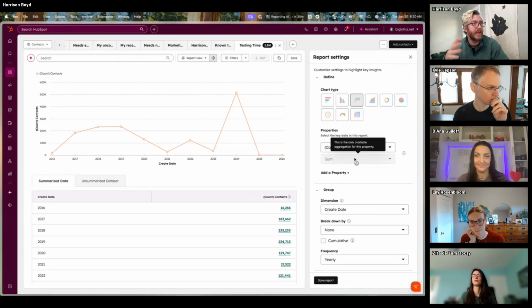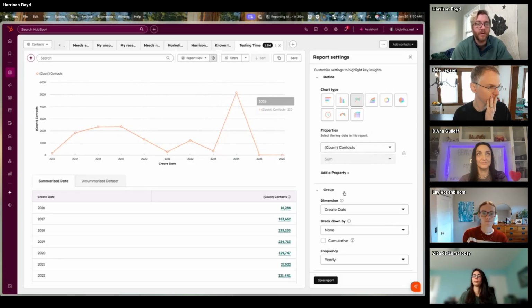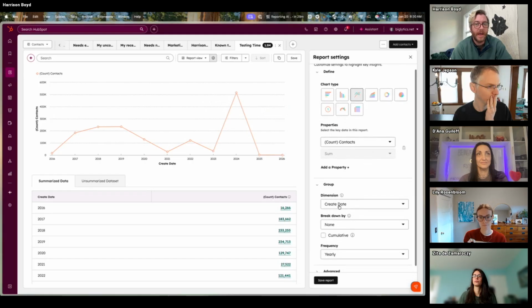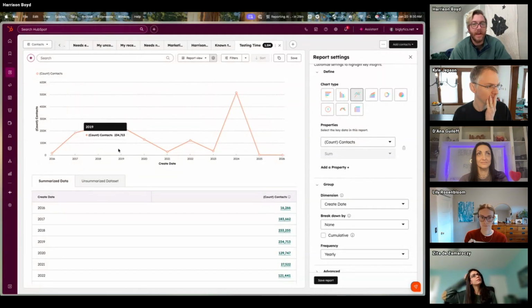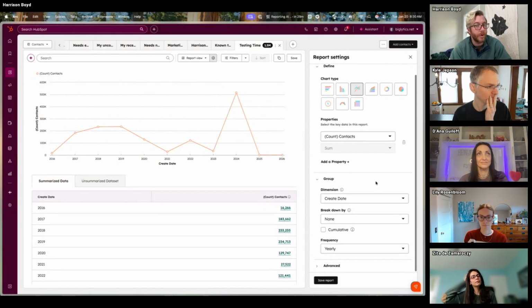Oftentimes that's things like how many of X happen over X period of time. There's a bunch of very complex logic in all of your brains that can instantly suss out these weird little problems just by looking at a chart. Now, again, I think many of you have those charts already set up and can go look at them. But to make that really simple, coming over and just swapping this to a line chart, having a date-based dimension, we immediately start to get into trends of these things.